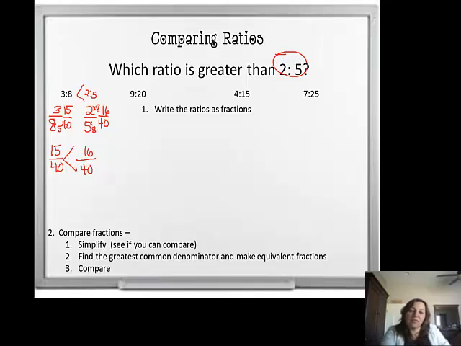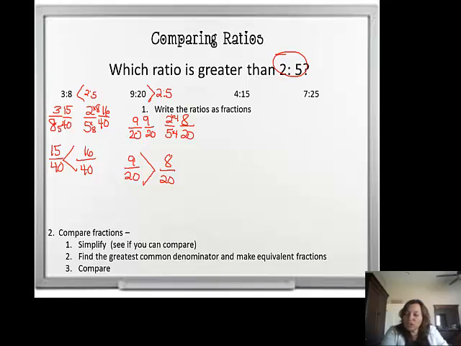So we're going to have to do the same thing for 9/20. 9 over 20. Write it in fraction form, and we're looking at 2 to 5. So I can also see that a greatest common denominator of 20 and 5 is going to be 20. So this is going to stay 9/20ths. And then this one, to make 2/5 equivalent to the 20ths, we're going to multiply it by 4. Whatever I do to the bottom, I have to do the top. So this one has 8/20ths. So I can see here that 9/20ths is indeed bigger than my 2 to 5.